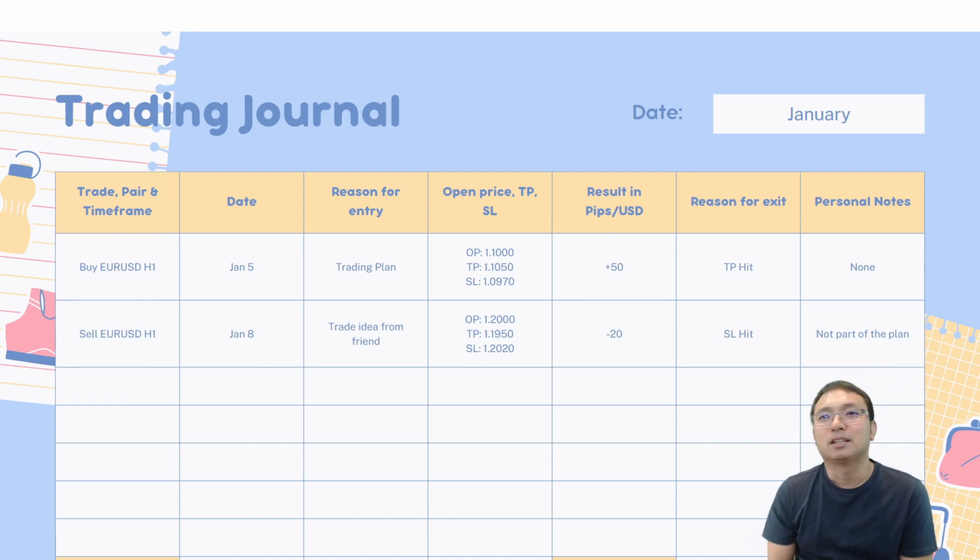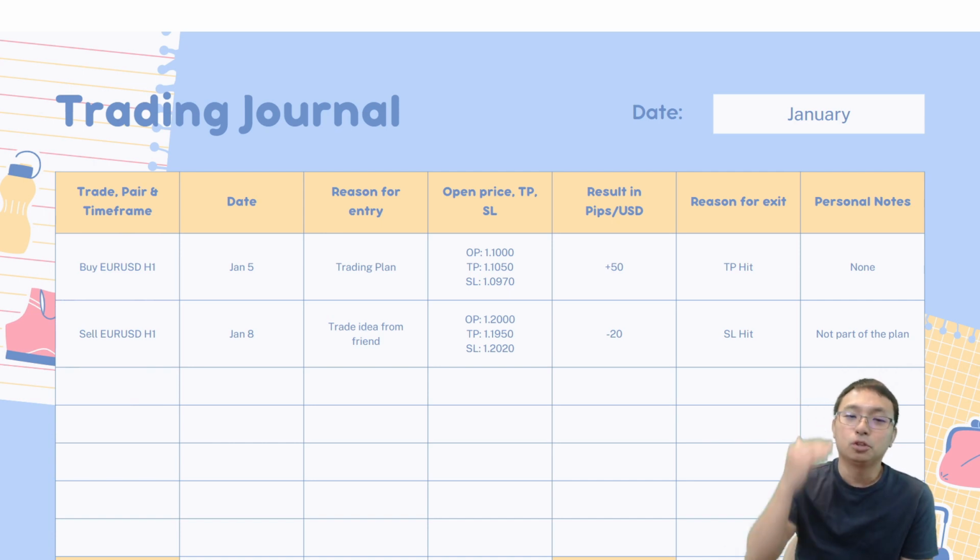Okay? Lagay mo dyan again, opening price, take profit, stop loss, your results. Sabihin natin, minus 20 pips, minus 30 pips, whatever there. Kahit profit, lagay mo dyan. So, lagay mo, what's the reason for exit, stop loss? Or sabihin natin, sinara mo na maaga, kinabahan ako. Na-tense ako or whatever. I heard a particular news, so I exited early. And then you put some personal notes there. Well, personal notes, not really part of the plan. It's more of an impulsive trade.